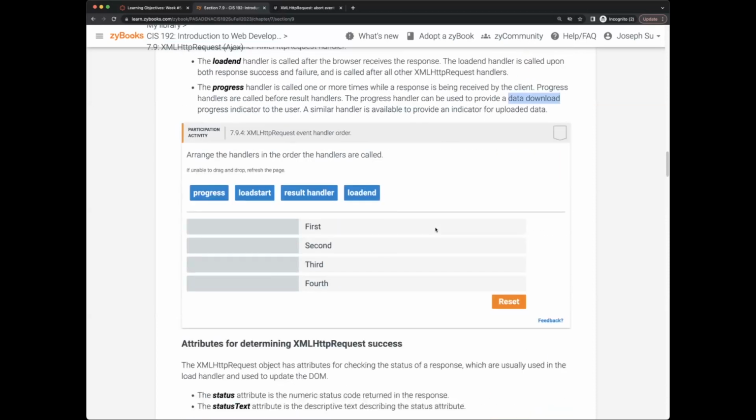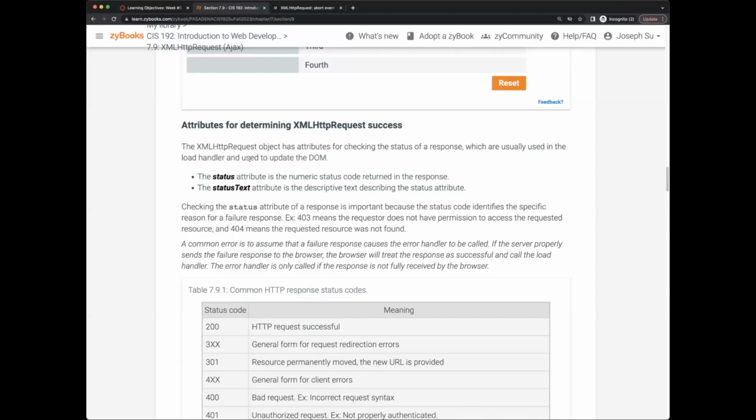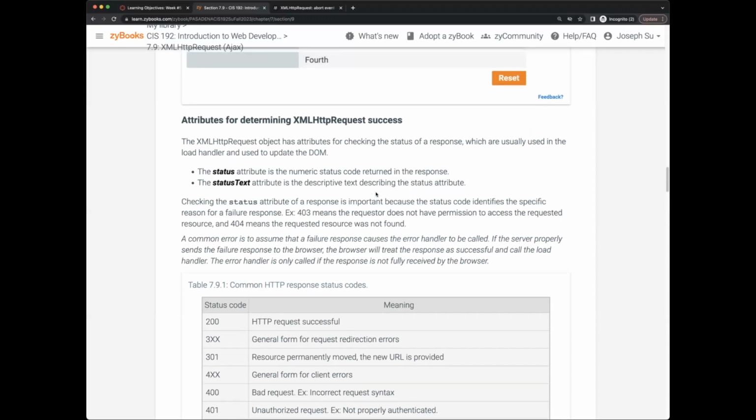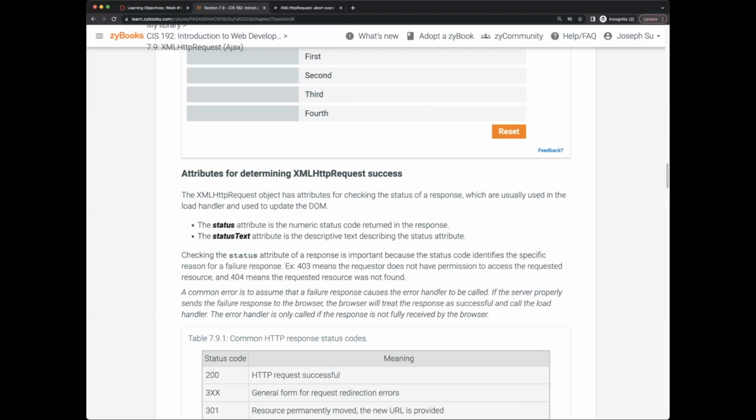All right. Attributes for determining HTTP request success. Yes, there's something called status, and this is a very important attribute that I really wanted to explain. Along with how much data you get from the other side, a request object typically has a whole bunch of payload and data inside of it, and one of them is status.